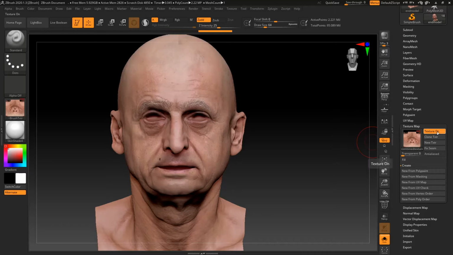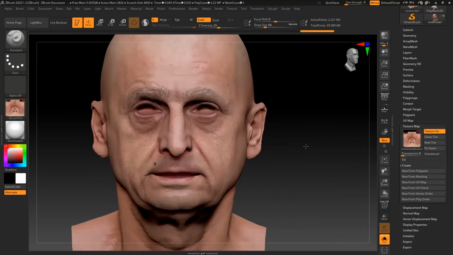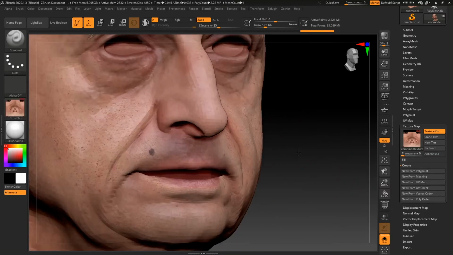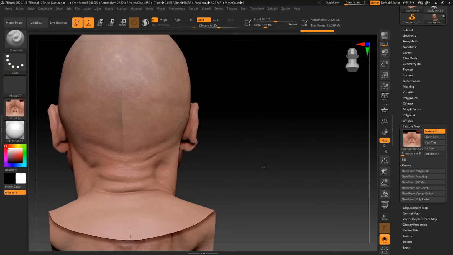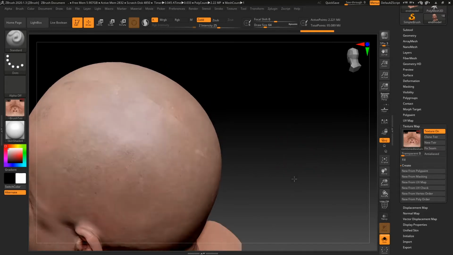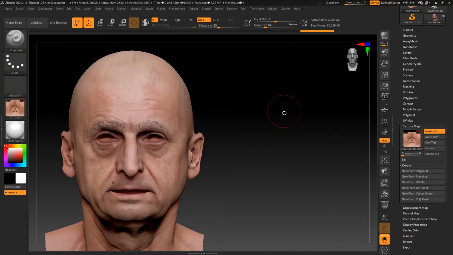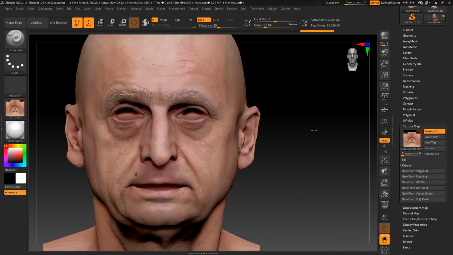So you can decide which one you like better. I personally feel like this one has a lot more tone and kind of texture quality to it. You can also see at the back that it's got a lot better hair material on it now. But the issue that we're having now is the texture isn't matching up so much. So there is a way that we can resolve this though.